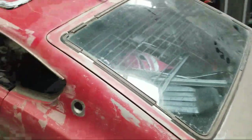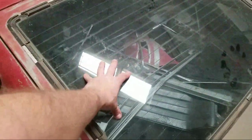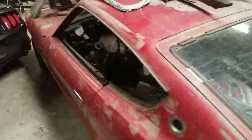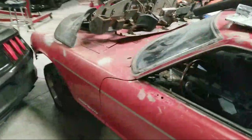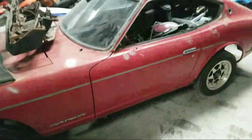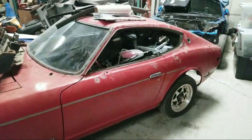So yeah, I have this Z. This Z, there's no questions. RB is gonna be in it with a CD09. So sooner or later, this will be RB'd and all that good stuff.